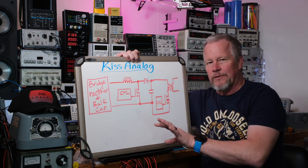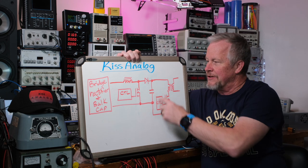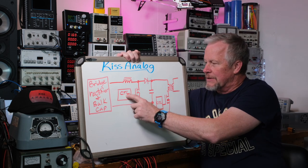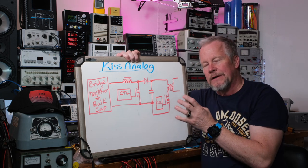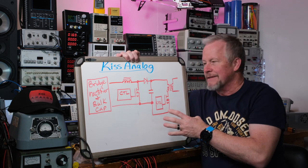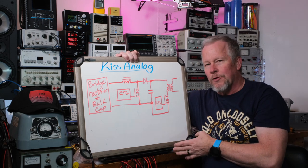We should get rid of all that. We're going to come through a PFC stage, and that chip I'm talking about — the through-hole part — would take the control chip and MOSFET and put them together in one device. There's also an option where it takes those plus additional components and puts them all in one device. So there are three main parts of your circuit just combined in one through-hole part.